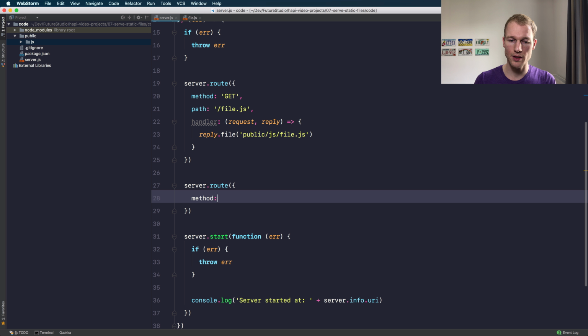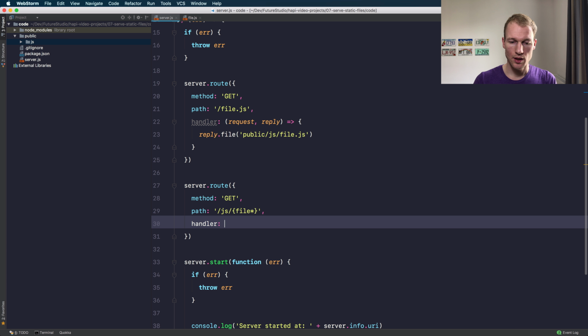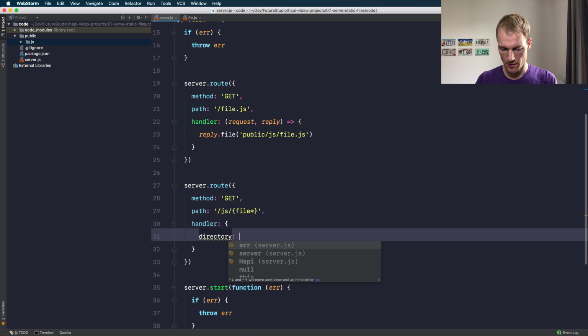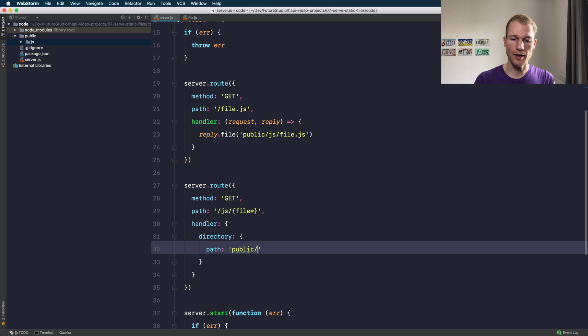Okay, we need to set up another route using the path like /js/{file*}, with the parameter like the file with the wildcard, and the handler should be an object with a directory, and the path to that directory is like public/js.